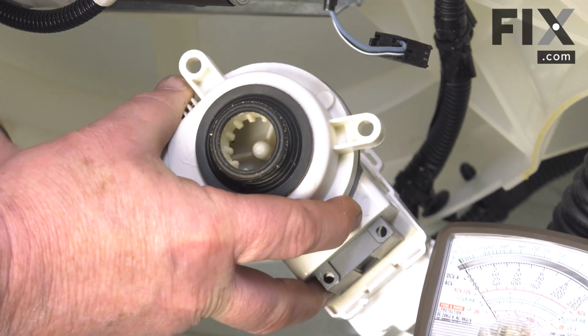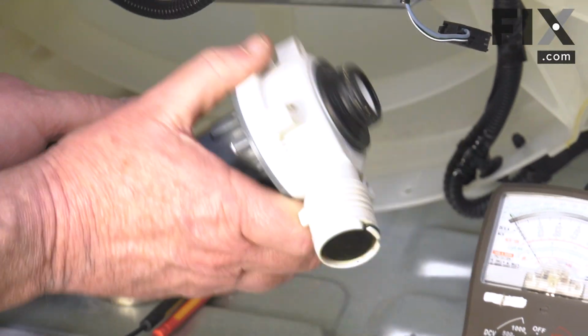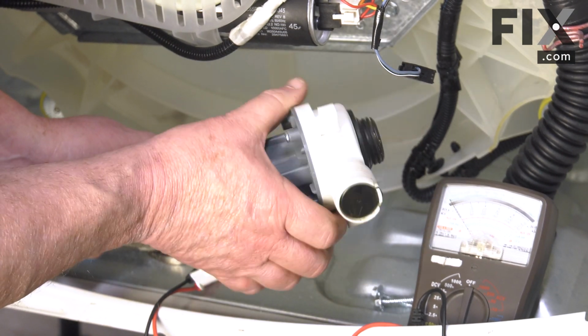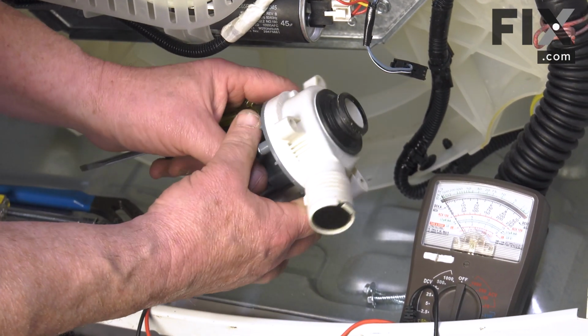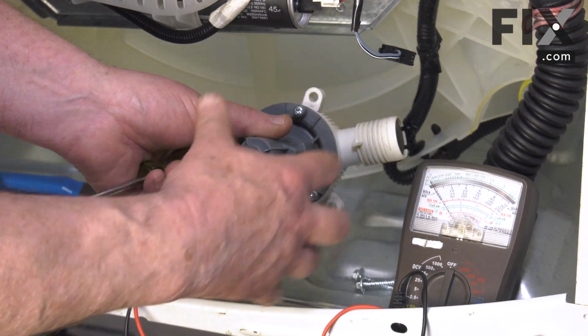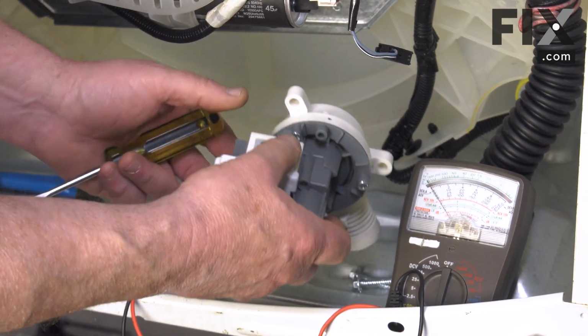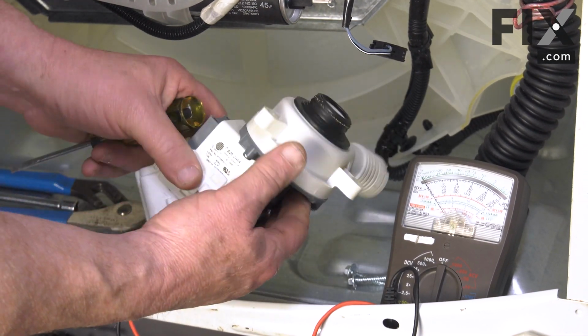And it's turning freely, so there's nothing jamming it. We'll also want to give it a shake just to see if we can hear anything rattling around inside that may be jamming up that impeller. If there is, then on this particular one, there's just 3 screws that you would remove. It allows you to take this cover off and remove whatever might be in there.